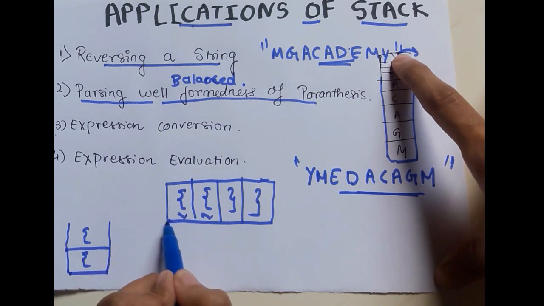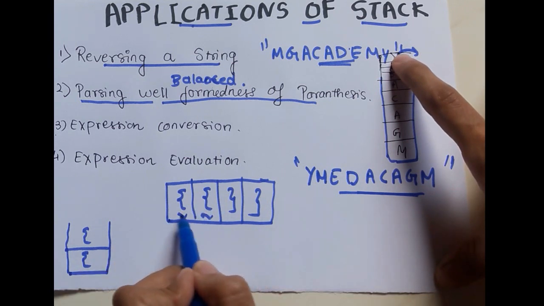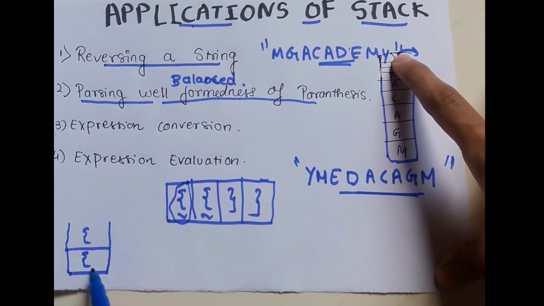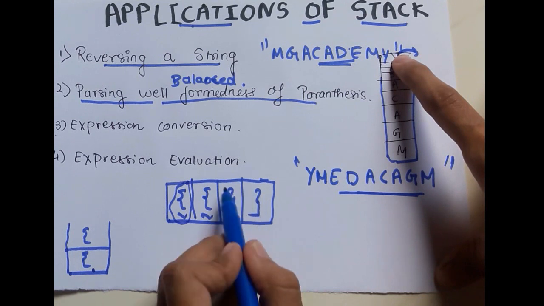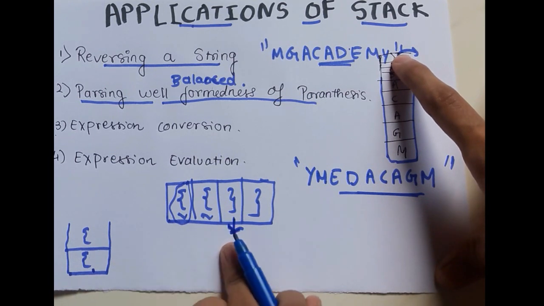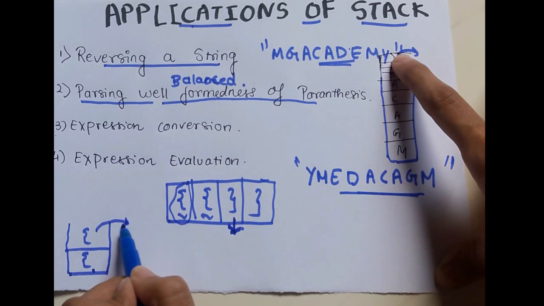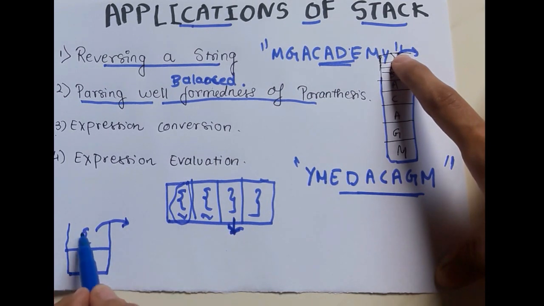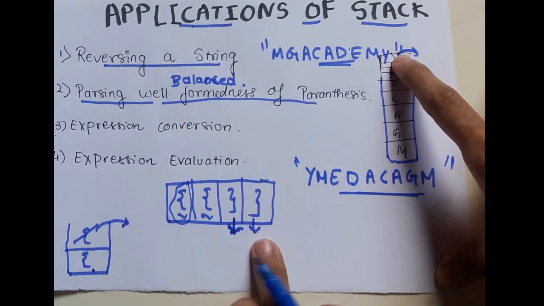Okay. Now while parsing this string, we came across one left parenthesis. We pushed it. Second, again we pushed it. Now this is a right parenthesis, isn't it? So whenever we encounter a right parenthesis, we will pop one left parenthesis from the stack. So one right parenthesis, so one left parenthesis will be popped. Now this is cancelled. Again, when we see a right parenthesis, another left parenthesis will be popped.